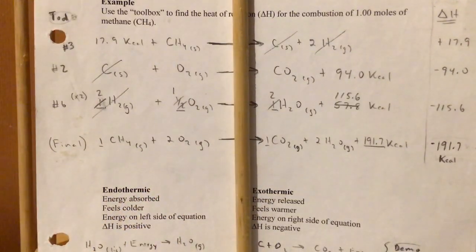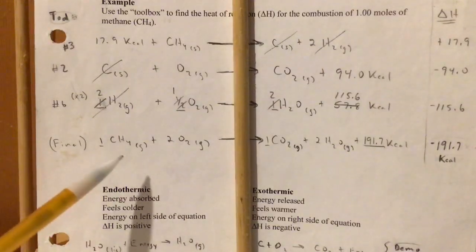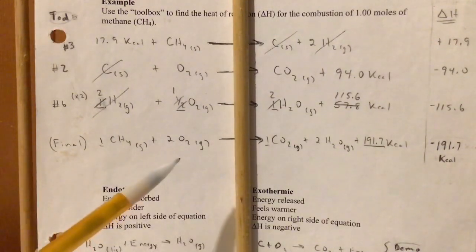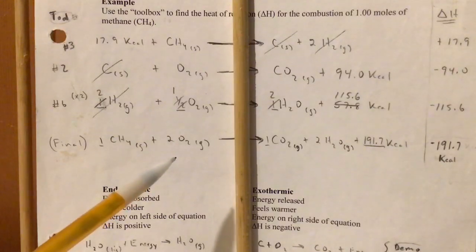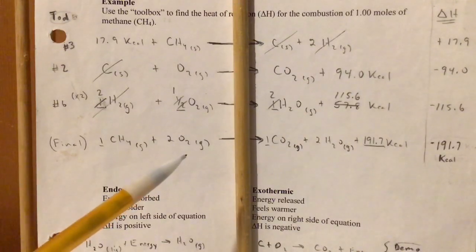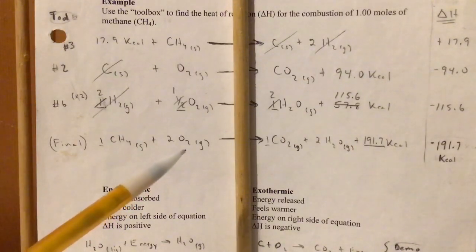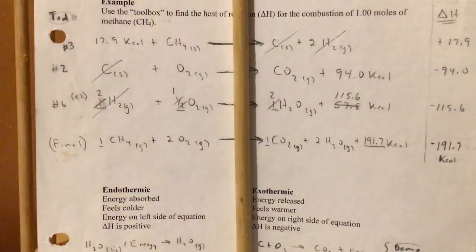It's an exothermic process. It gives off 191.7 kcals per mole of each reactant, meaning if I had 1 mole of CH4 molecules, 2 moles of O2 molecules, it would form 1 mole of CO2 molecules, 2 moles of water molecules, and give off 191.7 kcals. Notice this number is bigger than a lot of the phase change ones because chemical changes typically have more energy than phase changes. Now, if we were trying to figure out this amount of energy, how would we do that?